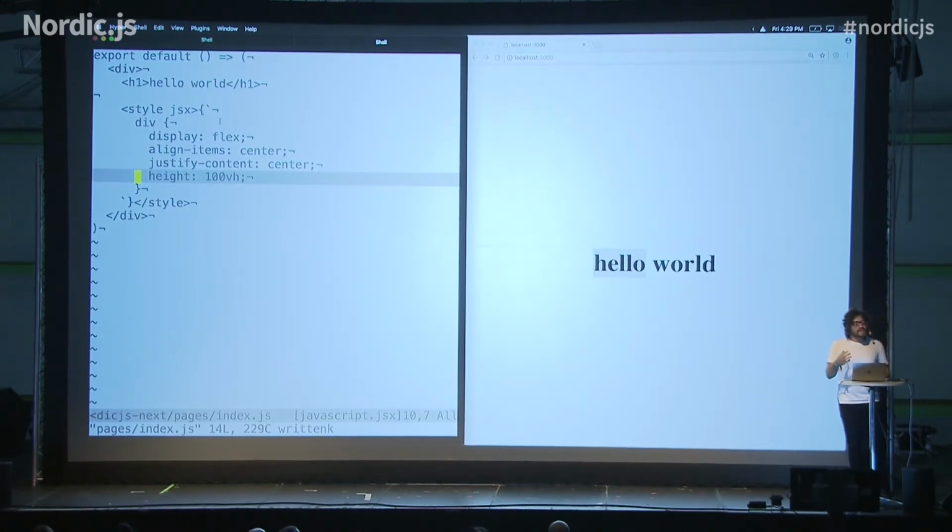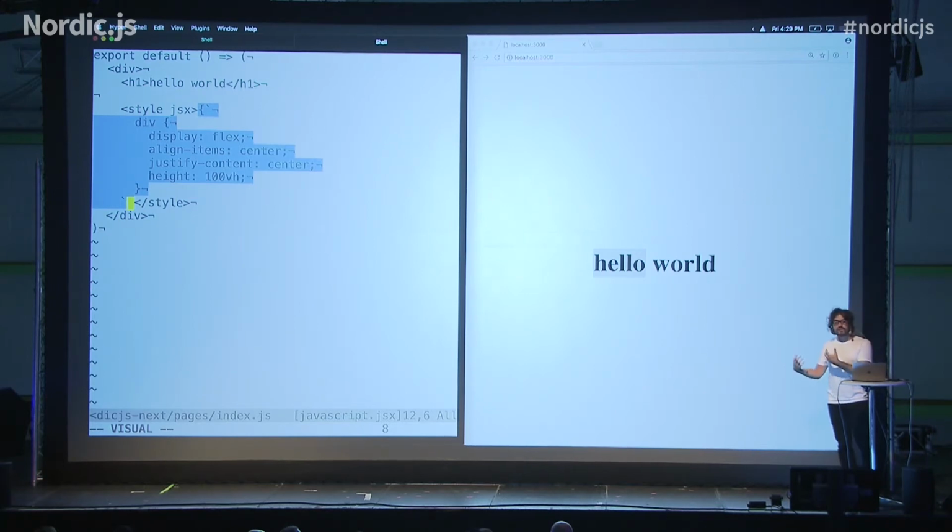But styled-jsx goes a little bit further by considering this a language construct. So for example, you can take these styles and externalize them into a separate file that you import. So you're able to use the import module system that JavaScript already has to include styles.